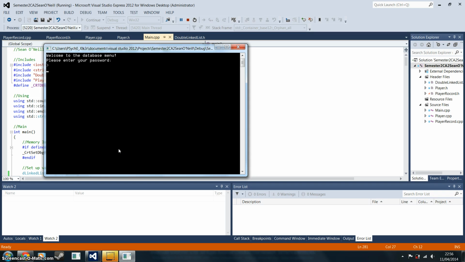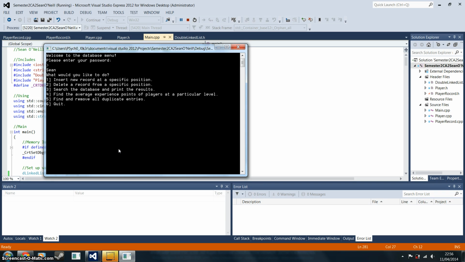I've got my program running here in the background. It welcomes you to the database menu and then asks you to enter a password. It's not any predetermined password, this is where it's asking you to enter it in. Whatever you enter in here will be your password for the remainder of the program running though. So just try and remember. I'm going to enter in Sean with a capital S, and case does actually affect it, so it's case sensitive.